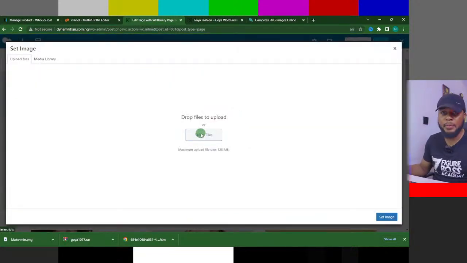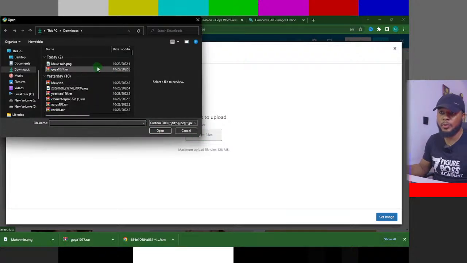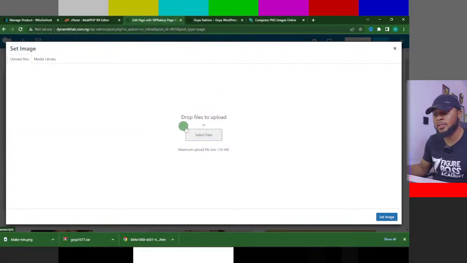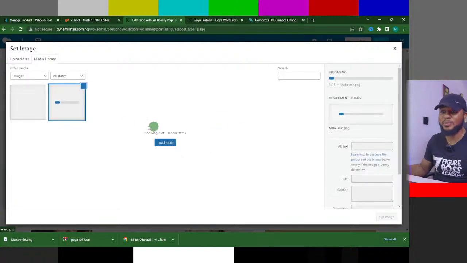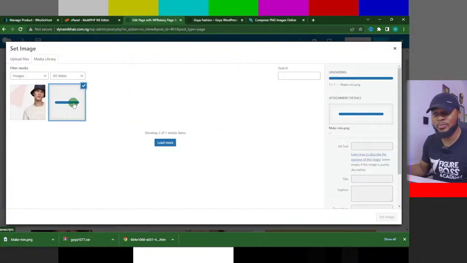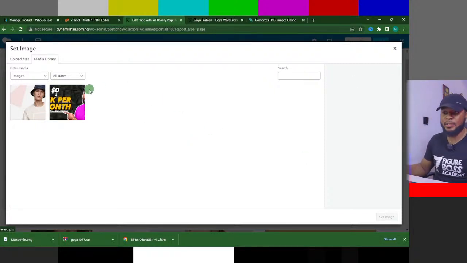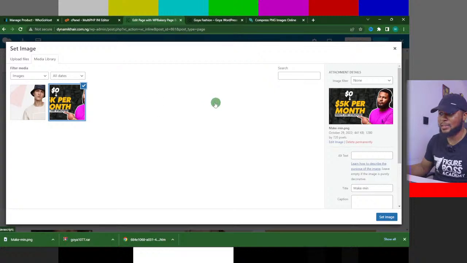I'll look for the app and probably drop it for you guys on the web, in case you're doing it with your phone. So let's go. You can see it dropped from 1.8 MB to 440 kilobytes, and even the 440 is still high. If you want your website to be fast, if you want it to be perfectly optimized, then you must be careful with the size that you're uploading.